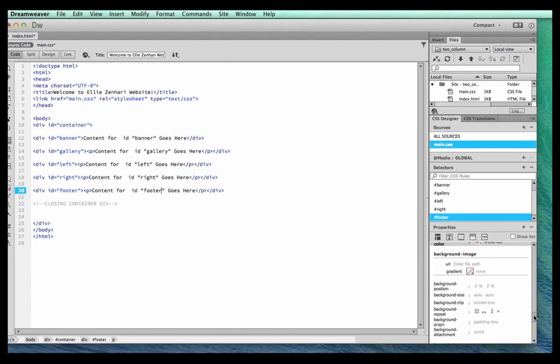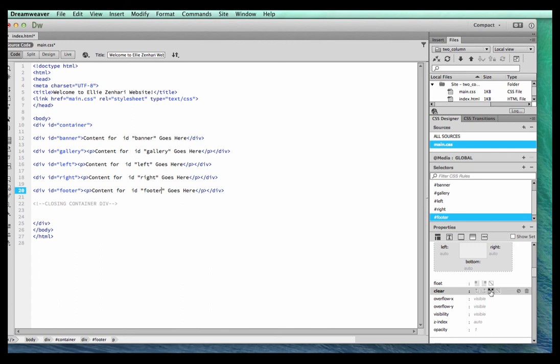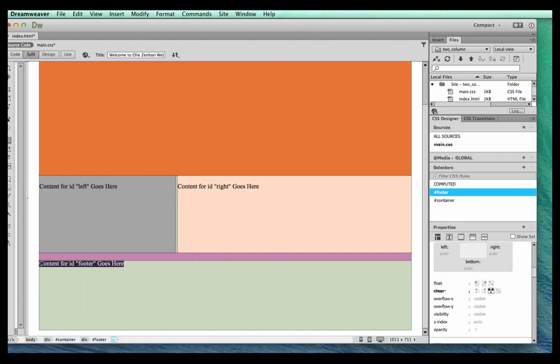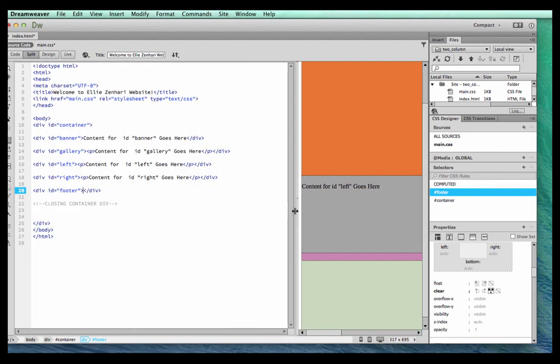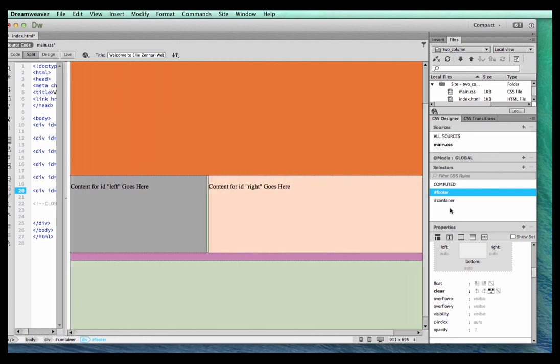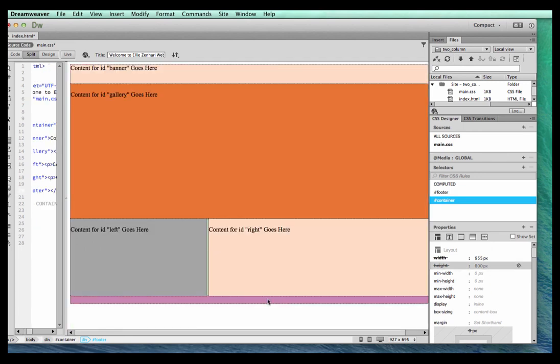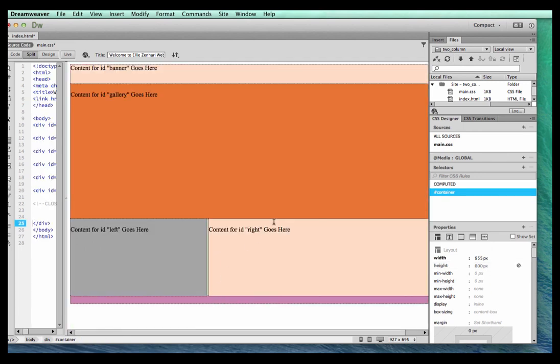Background color, I'll change it to some other color. And again, for this one, the footer needs to reside at the bottom of all the other divs. So for that to happen, we need to clear both. And if I come back here, I'm going to delete this text. The reason why this is sitting above it is because I actually increased the size of my container. So if I go back and just disable this, you see that the footer now is all the way at the bottom.